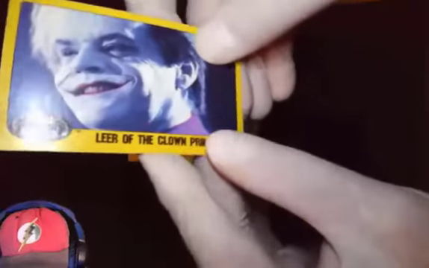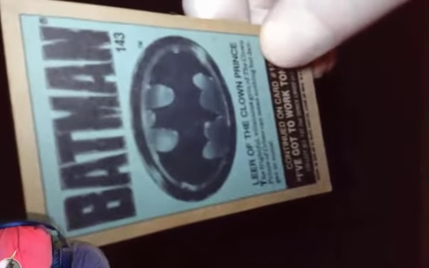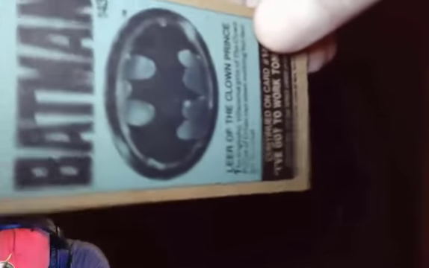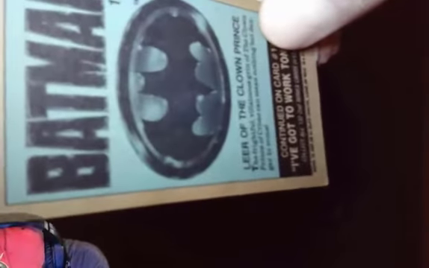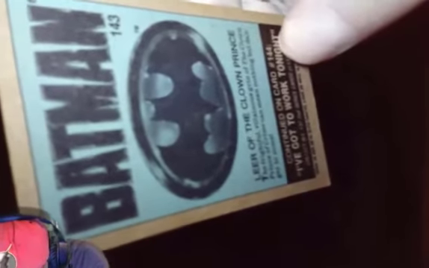There it is. We have another scene here from the movie. Jack Nicholson as the Joker, and it says here, The Leer of the Clown Prince. Real amazing makeup work they did on Jack Nicholson. And flip it over, it's number 143. The leer of the Clown Prince, the frightful, villainous face of the Clown Prince of Crime, can mean nothing but danger to come. Continued on card number 144.